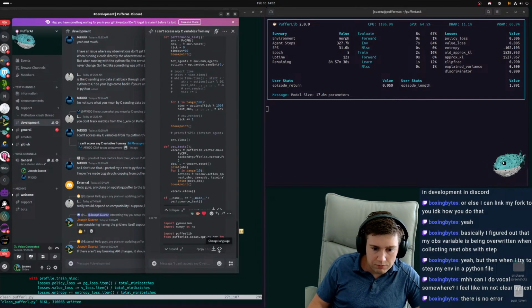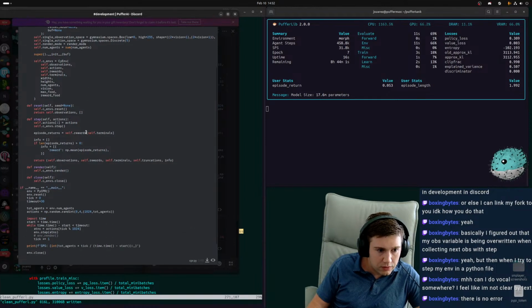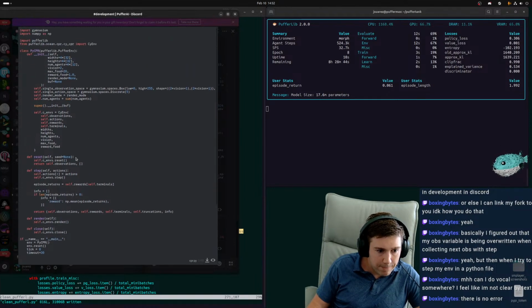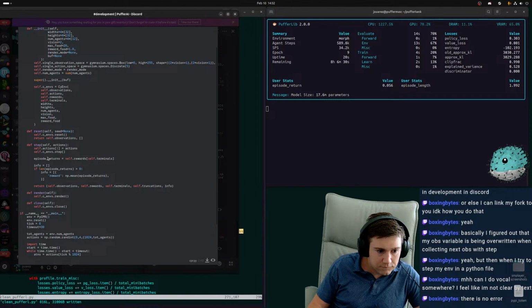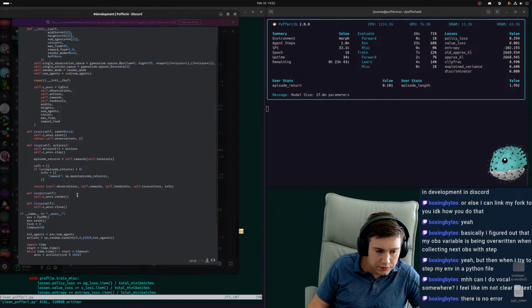You're probably just misunderstanding the reference versus value. Let me see. This actually looks fine. So you init the buffer, you pass these in, okay, and then you reset, you return this, okay, and then this.